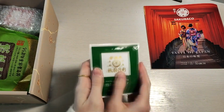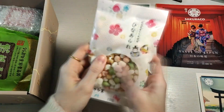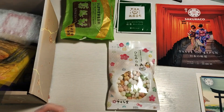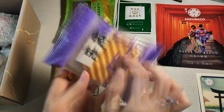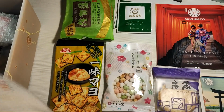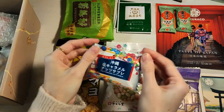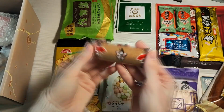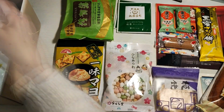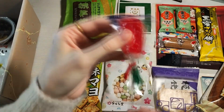The other box, which is called Sakurako, is dedicated to exploring the history of traditional Japanese snacks and how they are still made today. Learning about the history behind those traditional snacks and how they are still made to this day made me even more excited to try them. I'd say Sakurako box is all about tradition and regional specialities. As you may know, every prefecture in Japan has some things that it's famous for.